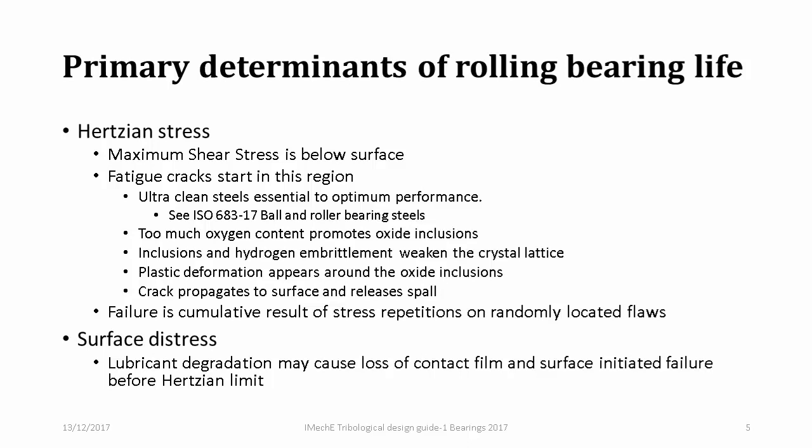There is, however, another mode of failure that becomes increasingly common, and this is surface distress. If the lubricant is degraded, or simply not viscous enough, then there's a loss of the contact film, and surface-initiated failure will take place before the Hertzian failure occurs. So it's important to be clear about which kind of failure may operate in any particular application.